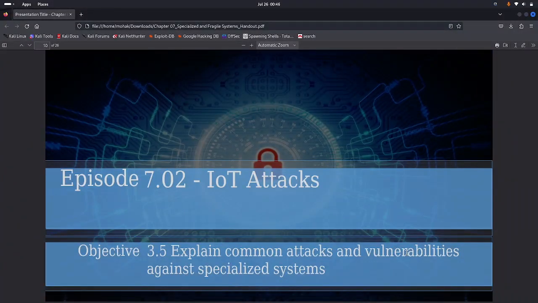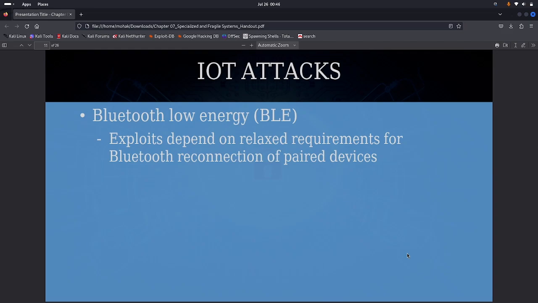Next comes the IoT attacks. IoT attacks, basically Internet of Things attacks. There are a lot of IoT devices you have, like the cameras or the Bluetooth. If you don't know, Bluetooth can actually be hacked through the location system, and this is the first thing. Bluetooth can be hacked. Okay, Bluetooth can be used for location tracking, or tracking a lot of your things. Okay, if you don't know about it, this is actually a pretty common thing. Not a common thing, but yeah, you can hack it.